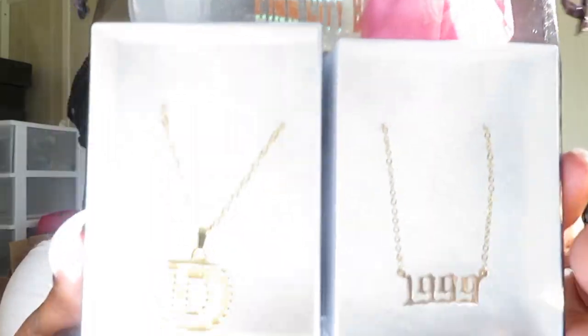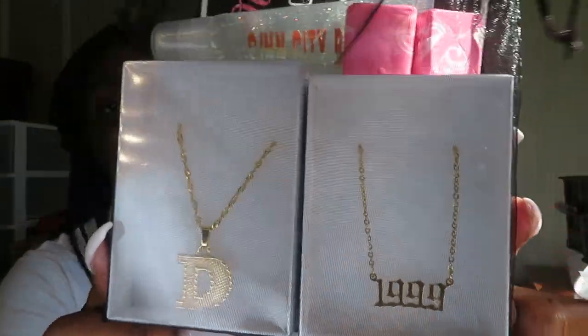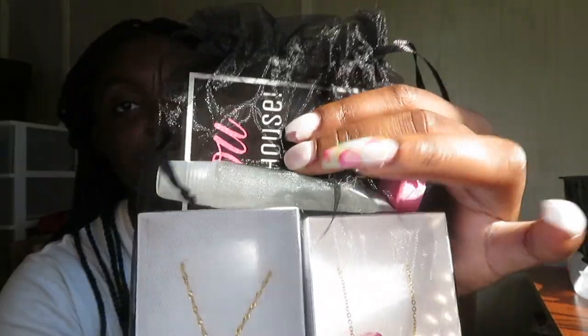And then this is the next order. She got a Sweet as Honey necklace in letter D, an Established Year necklace in 1999, and a crystal lip gloss. Complete.